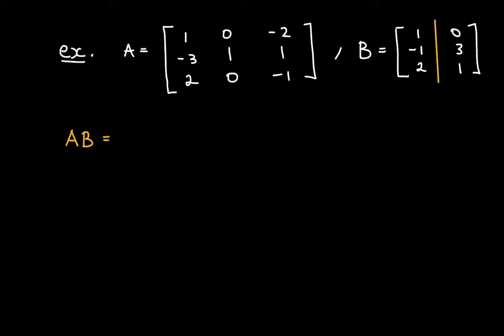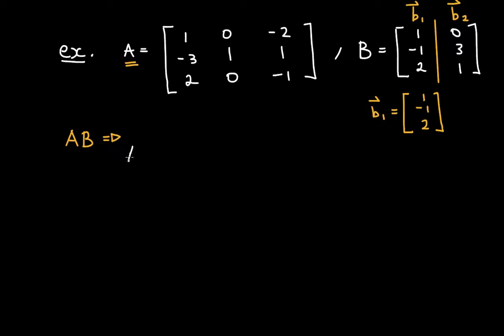So basically into columns. And so that we have our B1, that's one vector. This will be 1, negative 1, 2. This will be B1. And then, using the same logic, this will also be another vector. And then we split it into two different pieces. So the number one thing that you do is you first calculate matrix A times B1.